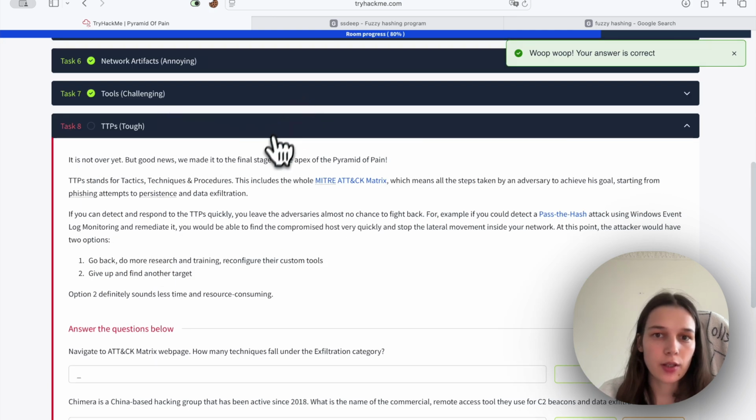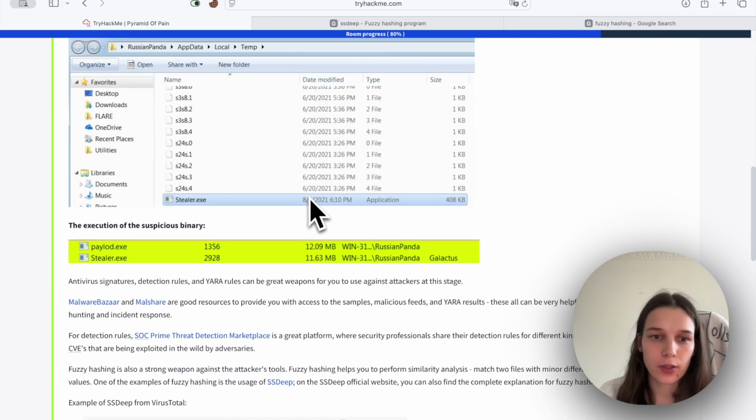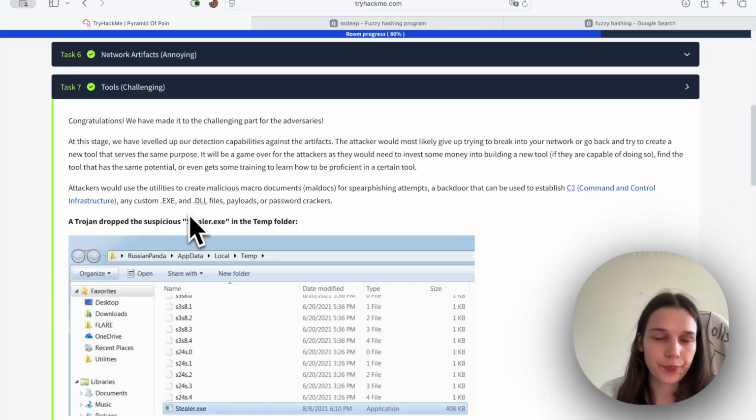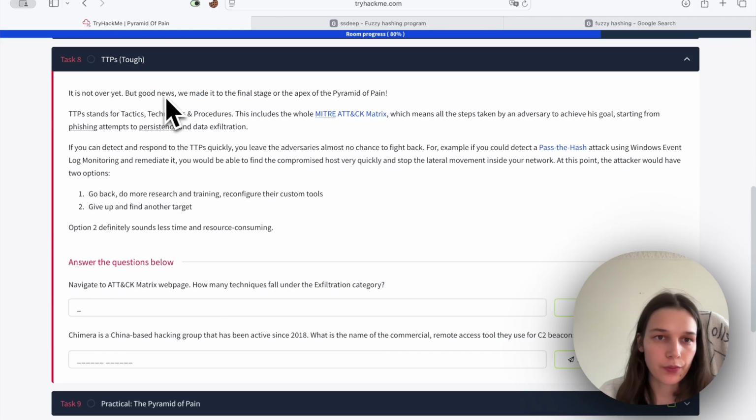Next one, we go to the next. You can read more about it if you like, but we just go to the next one to see what these techniques and procedures are. So this means that we try to achieve the goal by persistence, phishing attempts and data exfiltration.